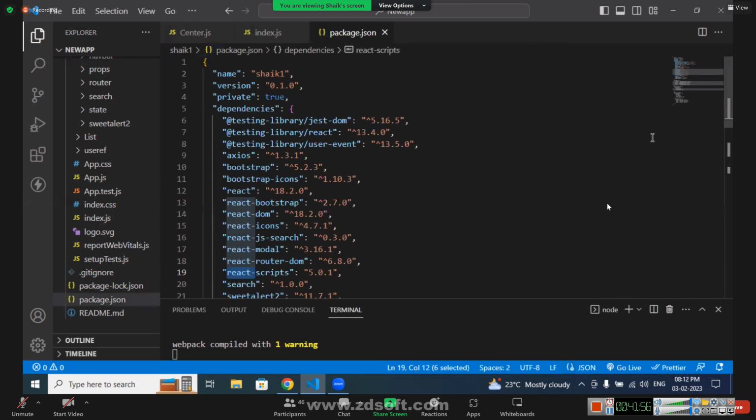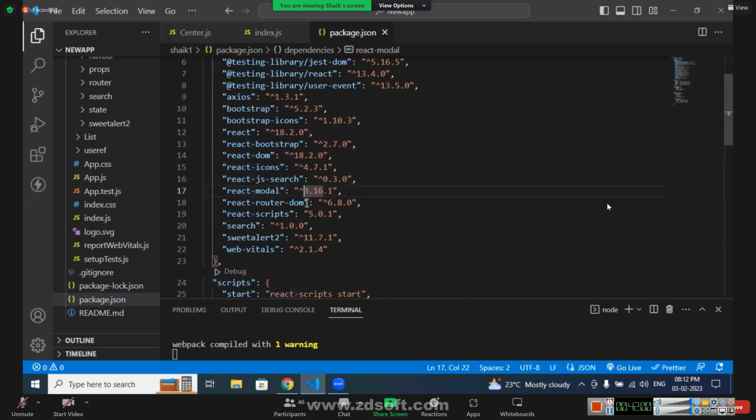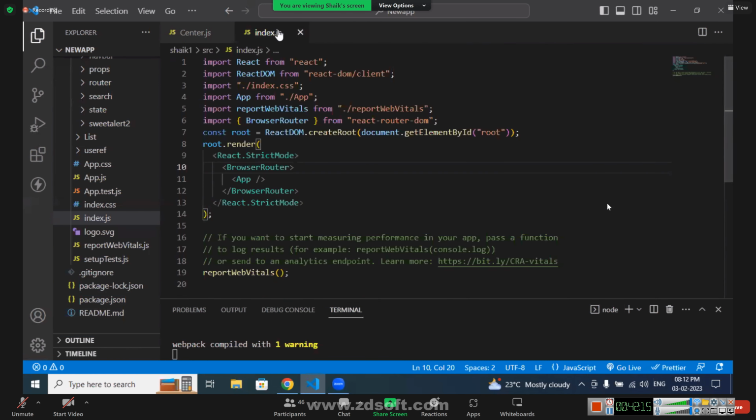I already installed React Router DOM. Maybe you can open that notes and explain that the first step is already done. Yes, sir. You can continue from step number 2. And please explain so that people will be engaged. Okay.